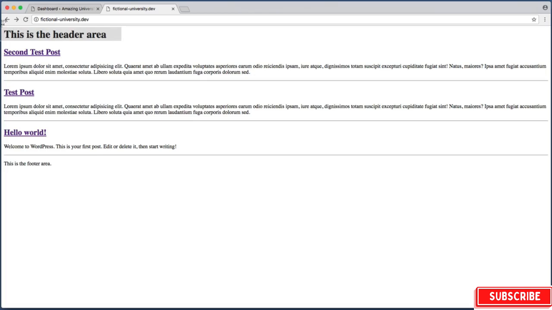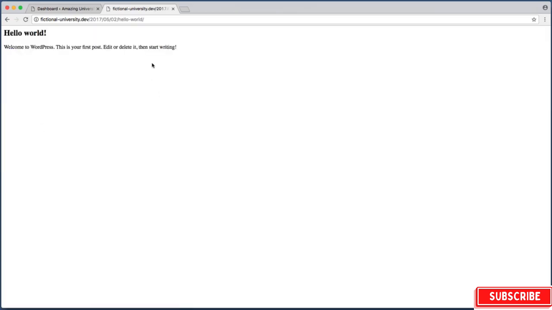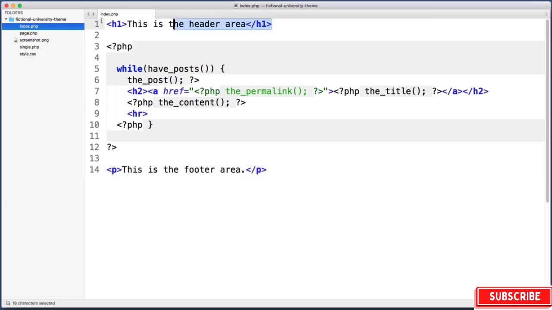But it's not ideal because we want this same identical header on every single page of the site. But we know from last lesson that index.php doesn't power every page on our website. So for example, if we click on one of the blog posts, we lose our header and footer because this screen is powered by single.php, and don't forget about page.php, which powers individual pages instead of posts. So long story short, if we wanted this header and footer on every page, we would have to duplicate or copy and paste this code into multiple different template files.